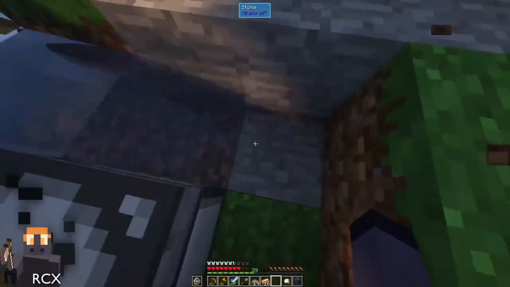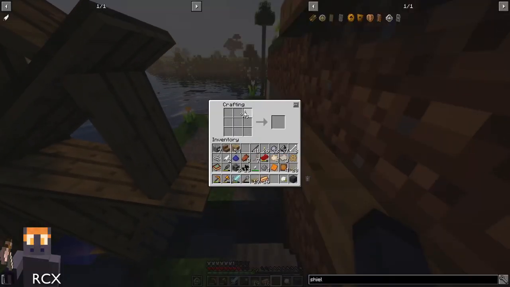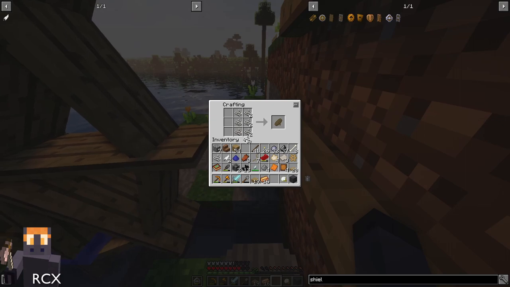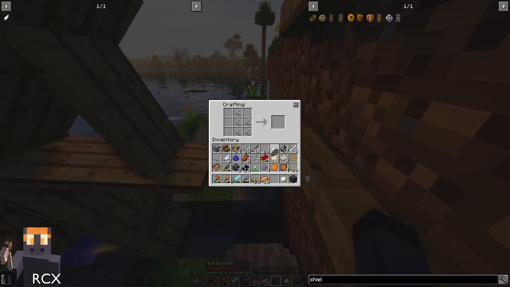If anyone else wants a bow and arrow, then, you know... We could do it again. I'm perfectly fine without bow and arrow right now. I don't think I would benefit the team by having one. All right, sirs.